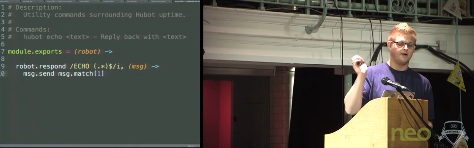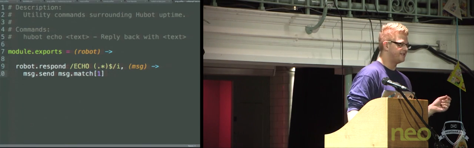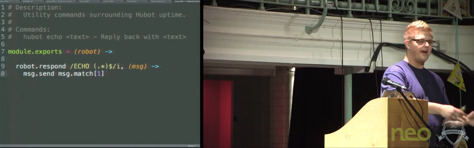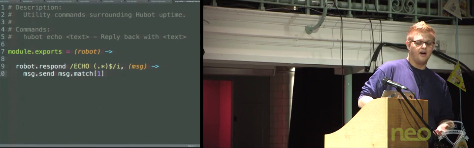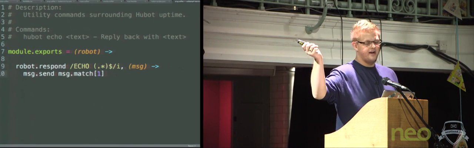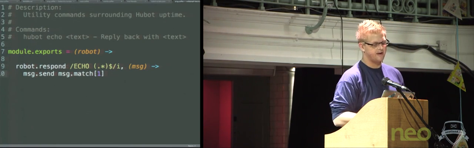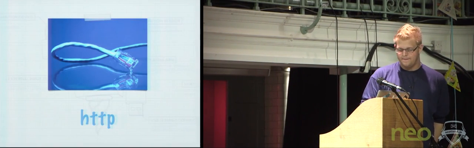In this example we have the response. So whenever he hears his own name, like "hubot echo blah blah blah," he will just respond "blah blah blah." You can steer it with the regex shown there, and hand over a callback function, and you're just putting the message out. It's pretty simple.